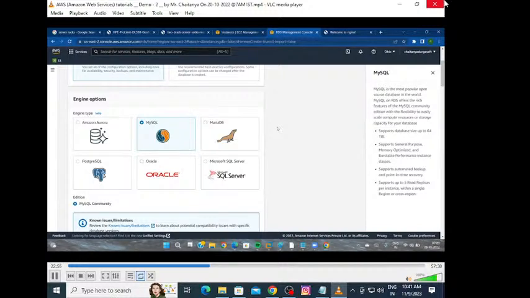By default, the cloud service provider will have a thinking that this database should be installed in a particular server, either a Linux server or a Windows server. We are not going to select the platform, which means we are not going to select any operating system on which this database has to be installed. We are just selecting the database.